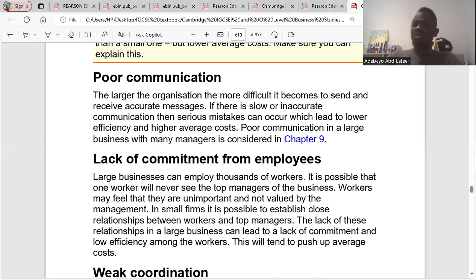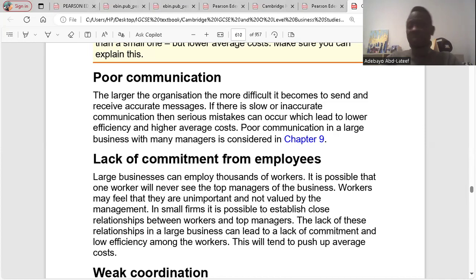If there's poor communication among workers as a result of expansion, then that is diseconomies of scale. Because if there's any barrier that makes communication ineffective, the efficiency will not be there, because you won't be getting the right information to carry out the right task. Information is what you use in carrying out tasks. If communication is ineffective, then you might not be able to do the job at the right time or in the right way. So that is inefficiency.